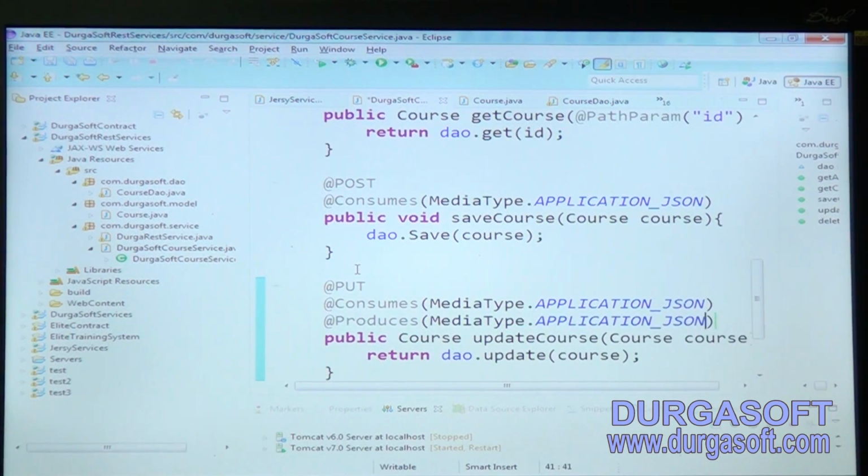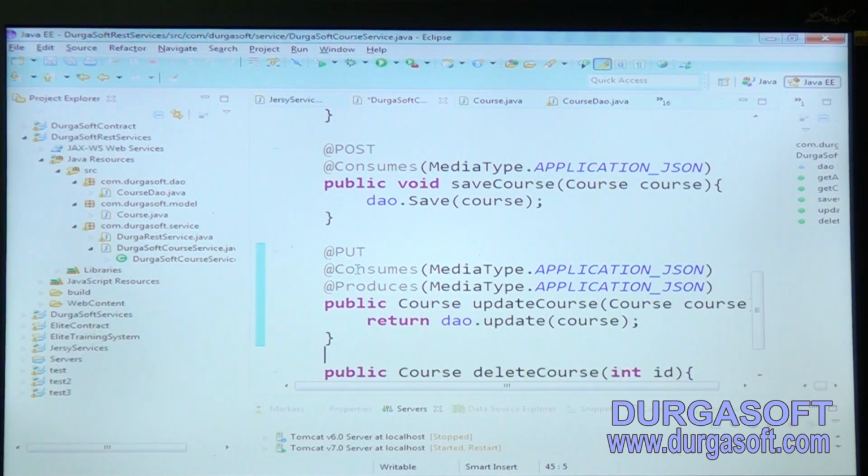So I am working with JSON. It will take the request in the form of JSON, it consumes the request in the form of JSON, and it will produce the response in the form of JSON. So that's why I defined produce here.